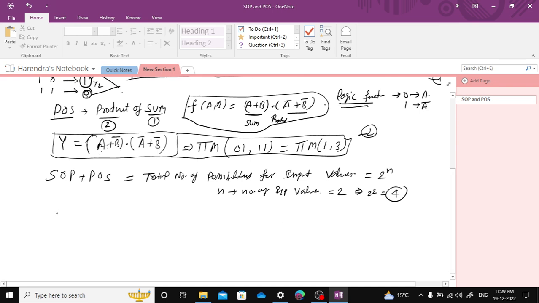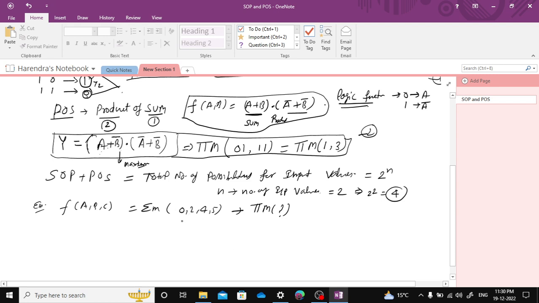And suppose you are given the SOP form and asked to find out the POS form. So you have to find it by just using these two equations. Just like, suppose for example f is a function of a, b, c, and these are summation m 0 2 4 and 5, and you are asked to find out pi m. What are the max terms in pi m? In POS form, these terms are known as max terms. In SOP, these terms are known as min terms. So SOP is the sum of min terms and POS is the product of max terms.